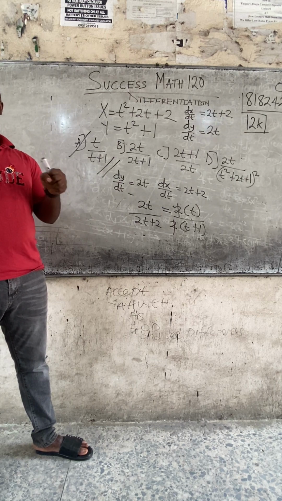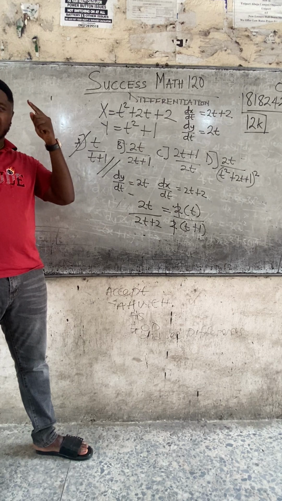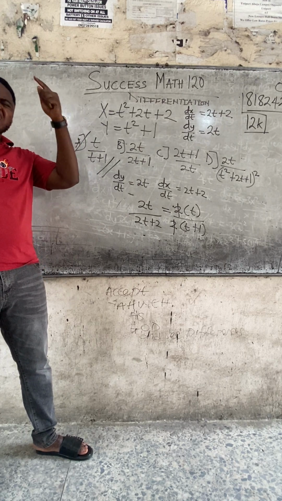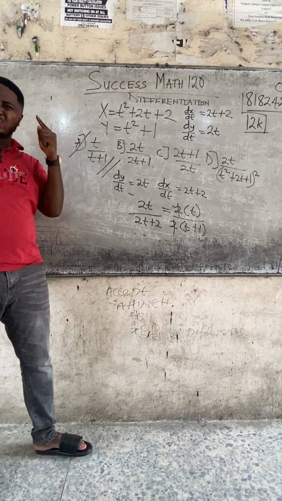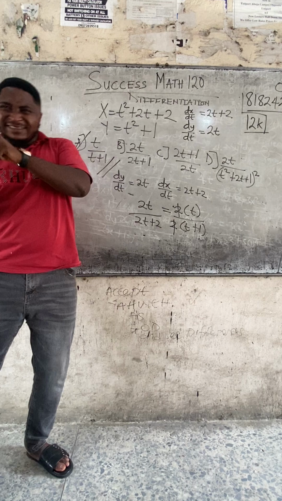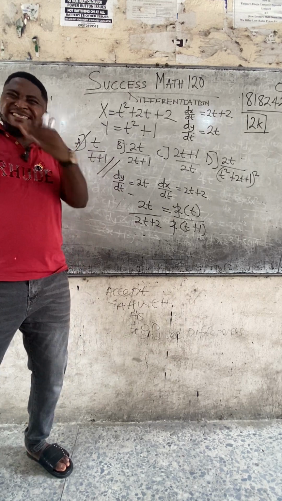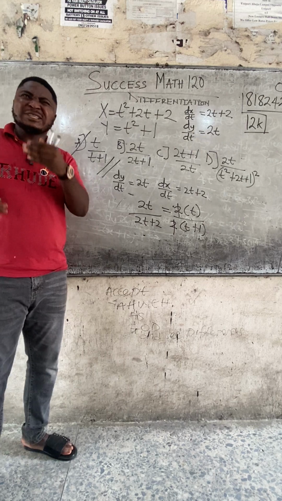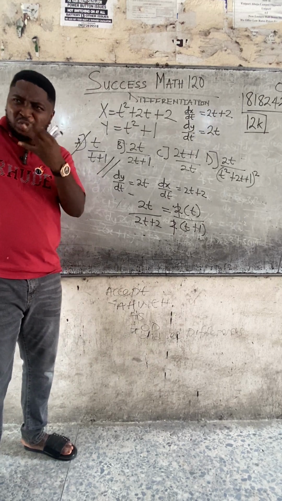Someone that studied past questions is faster in his processing speed of the question than someone that has not. Someone that has not is meeting those kinds of questions for the first time. You will start thinking, what should I do? Someone that has done past questions enough already knows what to do. I've seen something like this before. It's faster in the exam. Even if they don't repeat questions, because he has seen things like that, he knows what to do.